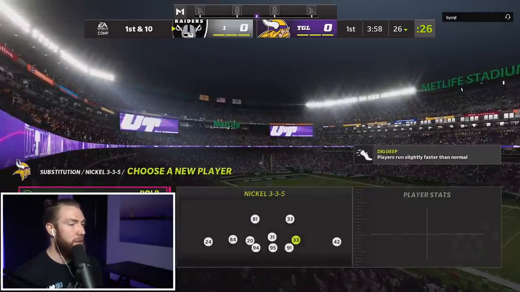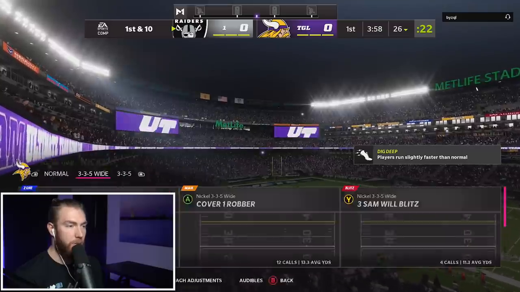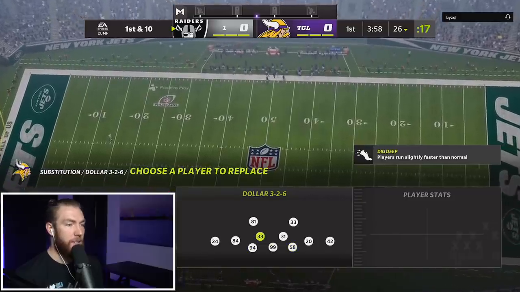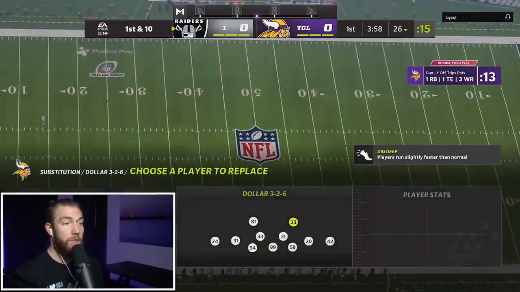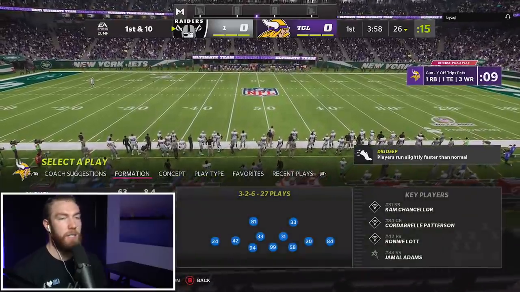Smart. Defensively, you're going to see me run a lot of 3-3-5 wide, but I come out in 3-3-5 normal and audible to it. So I'm going to set an audible here. Mike Blitz 3. Then you might see me run a lot of dollar, too. I really like running dollar. He's in Y off trips, Pat. So he's running U trips. I'm going to get Cordarrelle Patterson out wide. Let's get Ronnie Lott here to the slot.